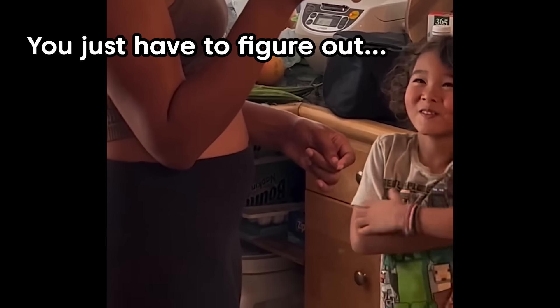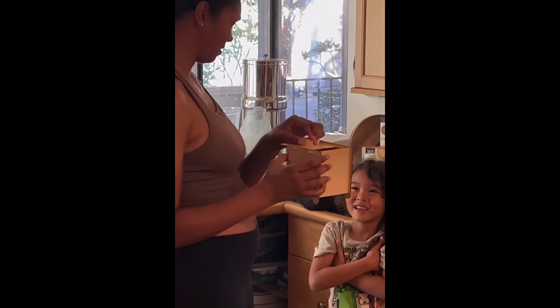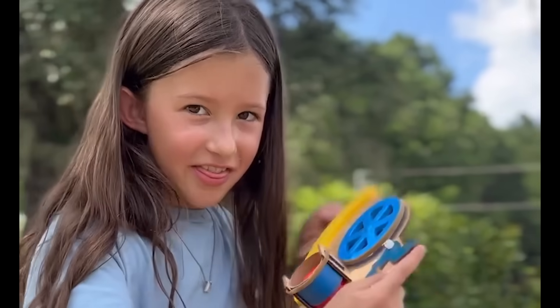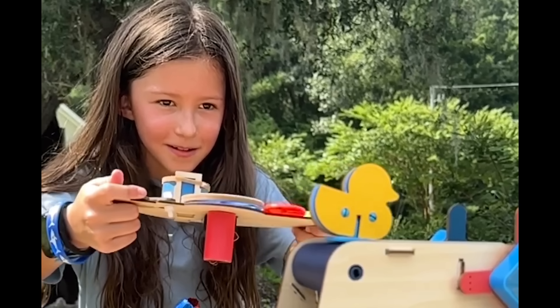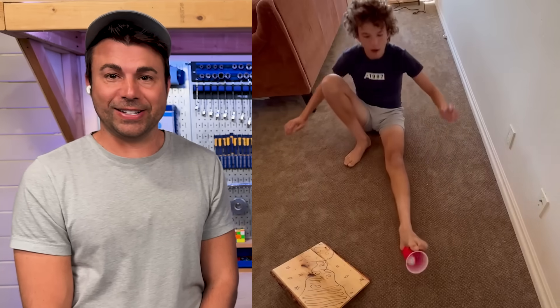There it is. Go back in this corner — you just have to figure out how it should come back. Superstar right there. Spider alert! Yay, it's a win! The only problem is that your box is broken. Who needs those? We have this. I love when you combine two Crunch Labs builds — disc launcher to carnival duck. Nailed it. Dude, perfect. Trick shot. Even he was surprised by that — that's the best kind of trick shot.